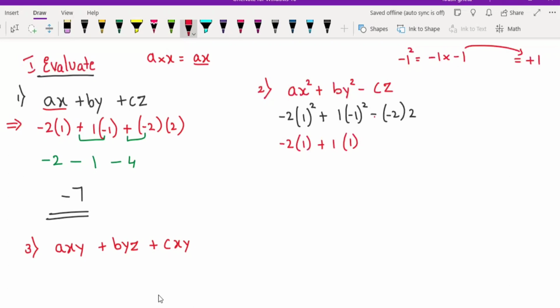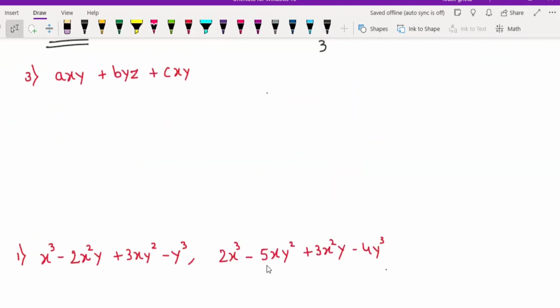So minus into minus is plus, 2 twos are 4. Let us remove the bracket. Minus into 1 is minus 2, plus 1 into 1 is 1, plus 4. The last two terms you can see are positive, so we're going to add them. The first term, that is minus 2, as it is, plus 5. One term is negative and the other term is positive, so obviously we're going to subtract. So 5 minus 2 is going to give us 3. The sign remains positive itself. Whether you write positive or don't write it, both are one and the same. Okay, moving to the third one.